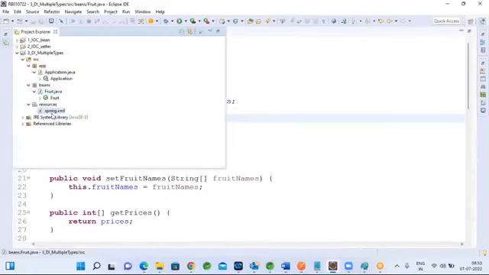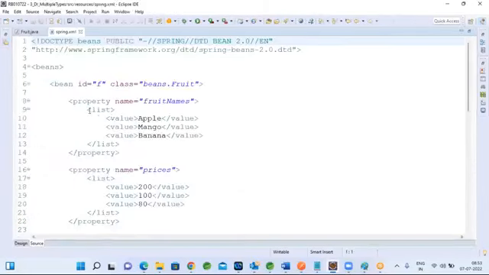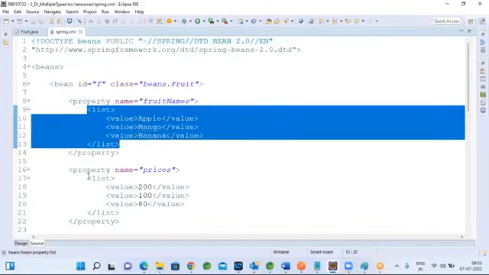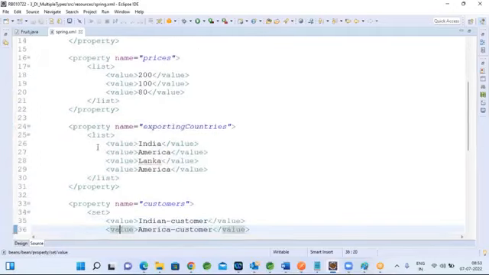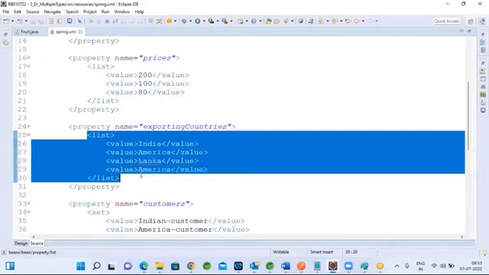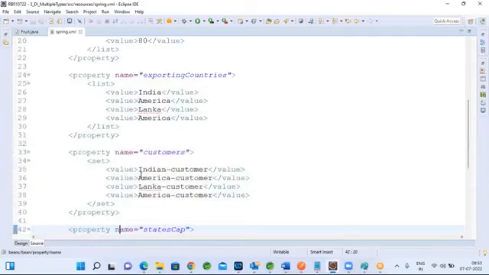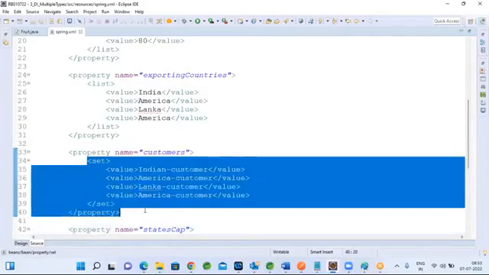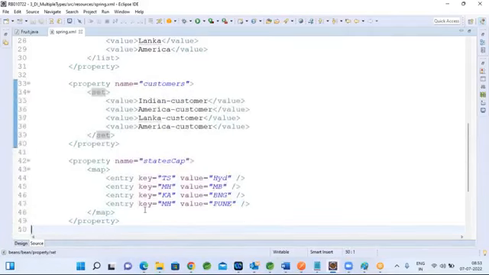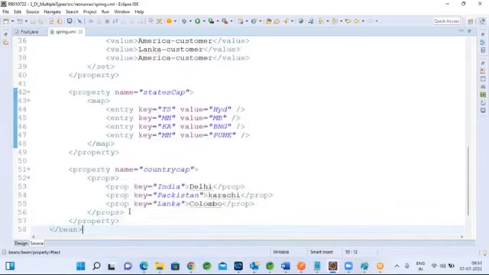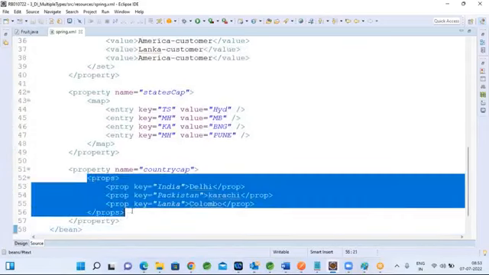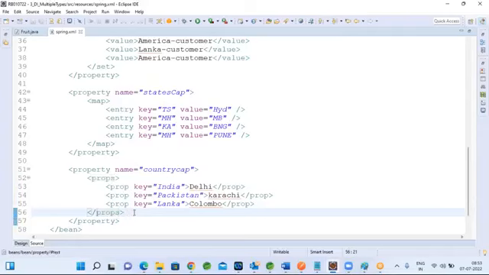If it is a simple primitive array, we can use list. When it is an ArrayList, you can use list again. When it is a set, we use the set tag. When it is a map, we use the map tag, passing entry, key and value. When you have properties, we use props and prop to pass the property key and value.